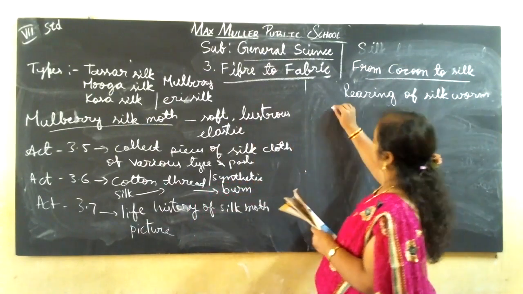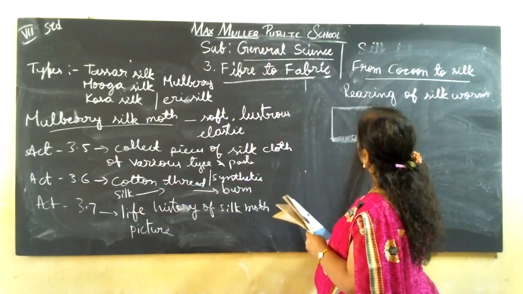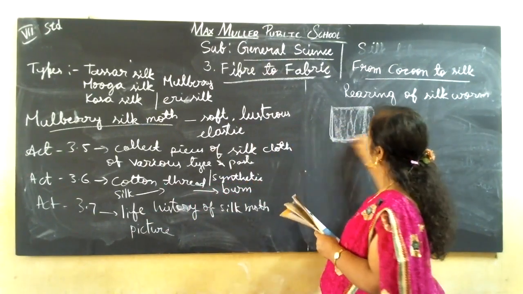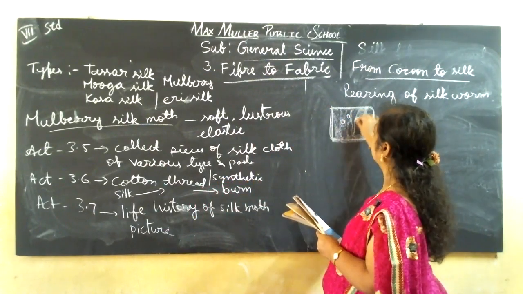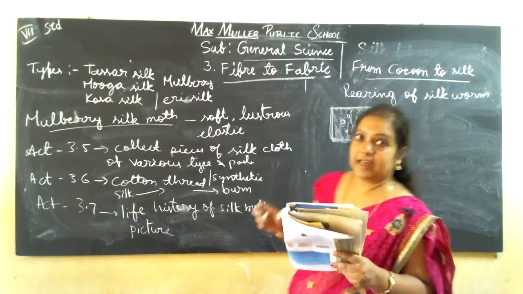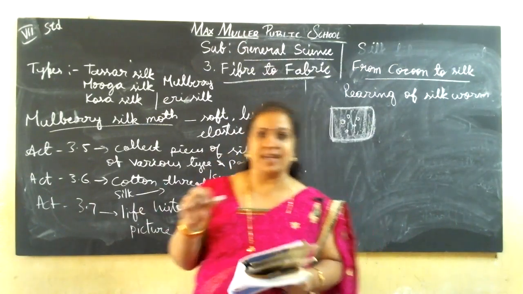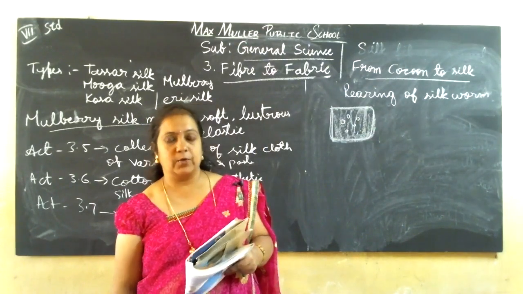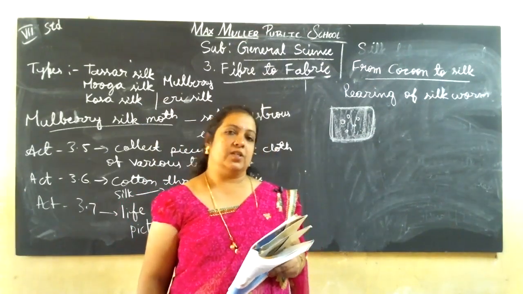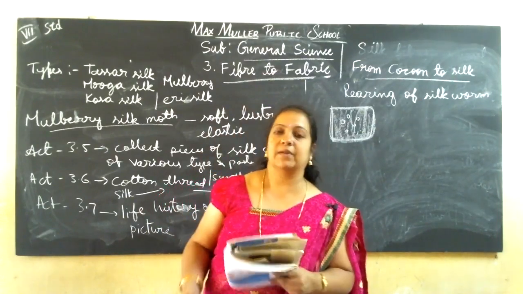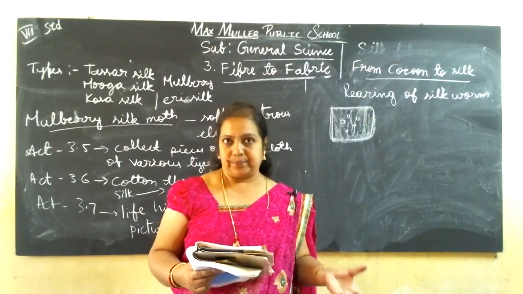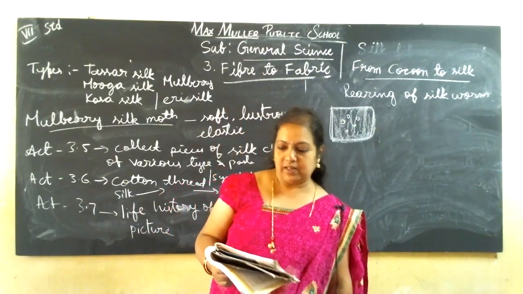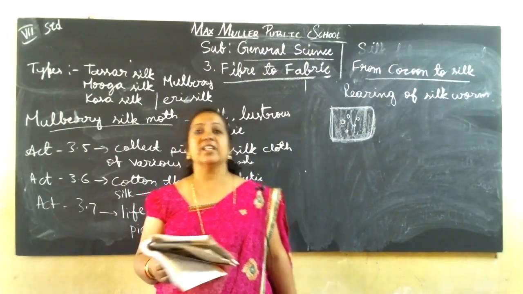Okay, so they are collected on a sheet of paper or strips of paper, or in a tray also they will collect. Wooden trays will come. In the tray they will collect all the eggs in a very careful way, because they are very small and delicate. And they give them to those who are doing the rearing activity. Until they lay the eggs, that will be given to the farmers for the continuation. The farmers keep the eggs under hygienic conditions.